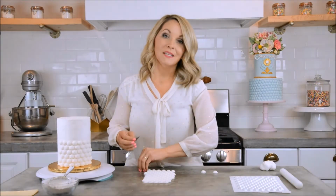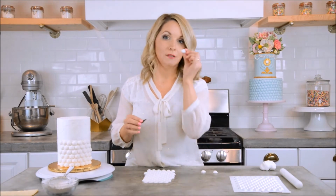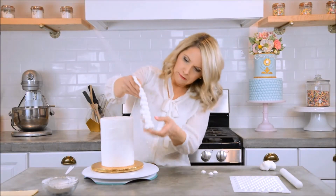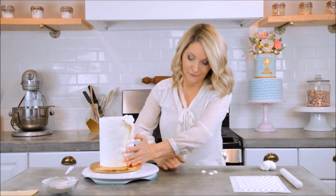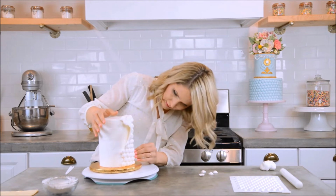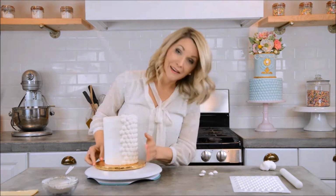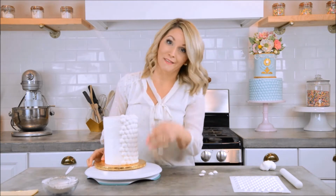I like to save some of the single ones just in case there's a little spot that needs one extra. Okay, let's get this on. Sometimes you have one that overlaps, you just gotta be careful and cut it off. There. Now let's fit these together. Now this one was cool because it went the whole length of the cake.